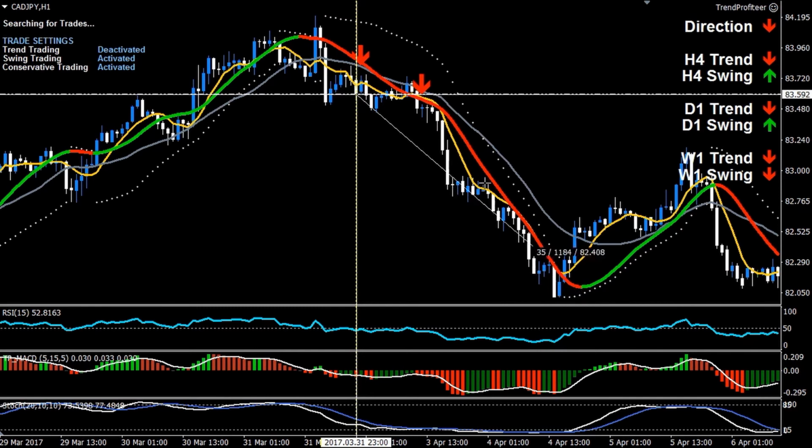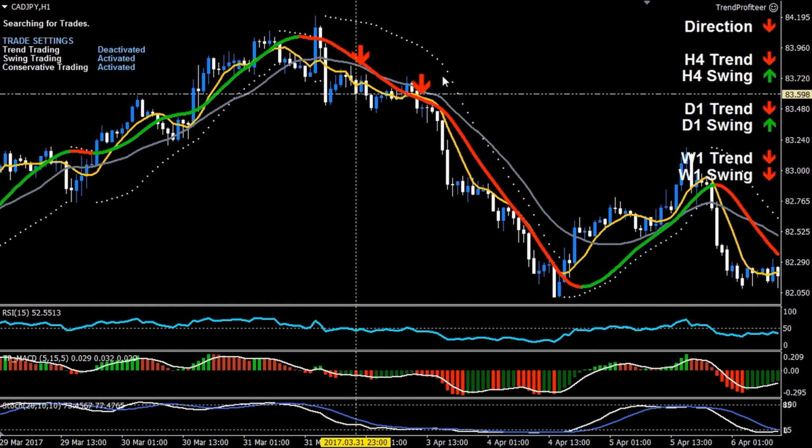reward to risk ratio. So first of all, we would hit our first target here at 30 pips, giving us a 1-to-1 reward to risk ratio. 60 pips here would give us a 2-to-1. 90 pips here would give us a 3-to-1. 120 pips would give us a 4-to-1. And then, of course, 150 pips would give us a 5-to-1 reward to risk ratio. For the 30 pips we risked, in this case, we generated a potential maximum of around 150 pips, giving us a 5-to-1 reward to risk ratio.